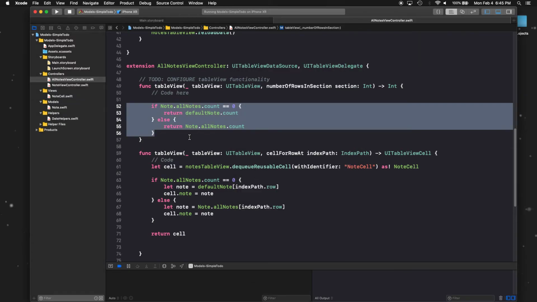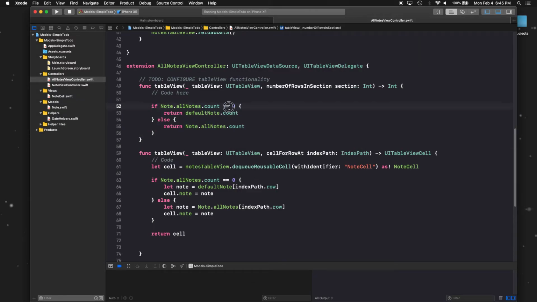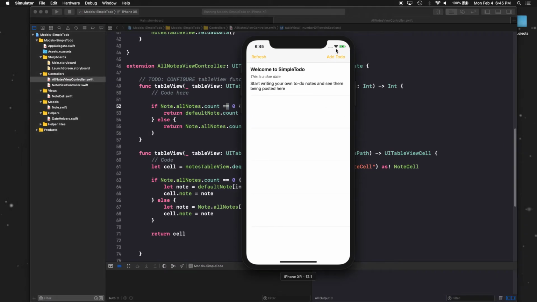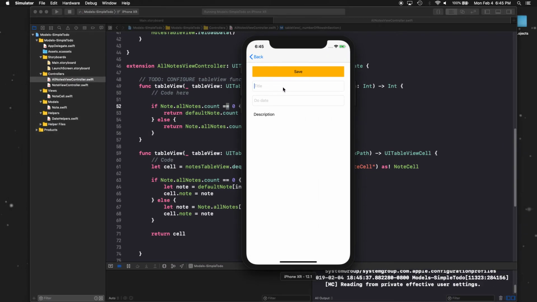And if you guys notice, obviously, once we start adding stuff to our allNotes, that default note is going to be gone. This one right here. So let's try it out. Test. And the due date, let's put 7 p.m. Save it. Bam, it's gone. Now it's replaced with whatever we have on our notes.